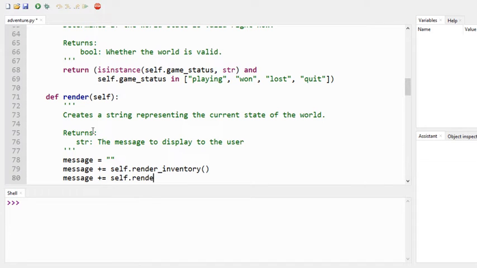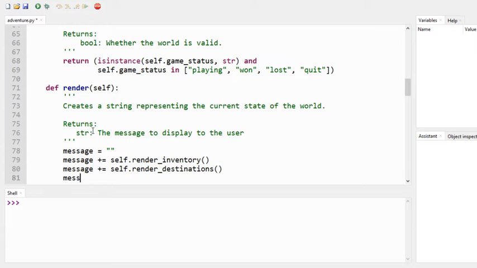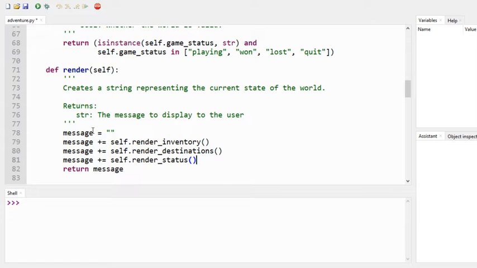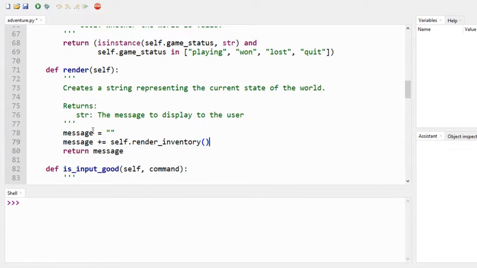Now, down the road, we'll do things like render the user's inventory and render the user's possible destinations and render their abilities, or render their status, we can say, and various other opportunities that we can take advantage of there. But for now, we're going to stick with just rendering the user's location. We're going to keep it simple and focus on one thing at a time. The idea being that our render function is responsible only for doing the concatenation, the combination of all these individual render calls. And that sort of organizes our code, breaks up the problem a little bit more.